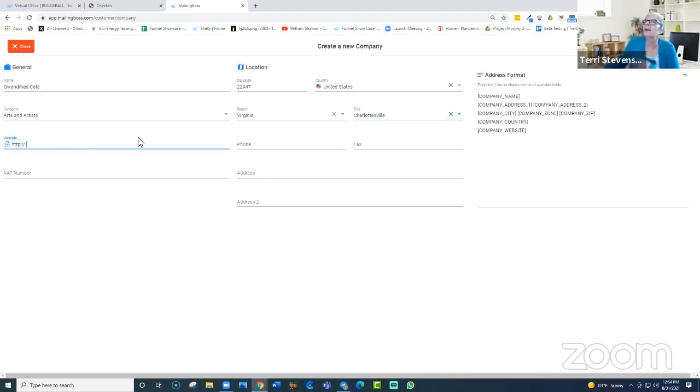Now I can put the www in there. I'll put my Builderall grandma domain here. And oh, it's .com. And then I'm just going to put in a fake phone number.